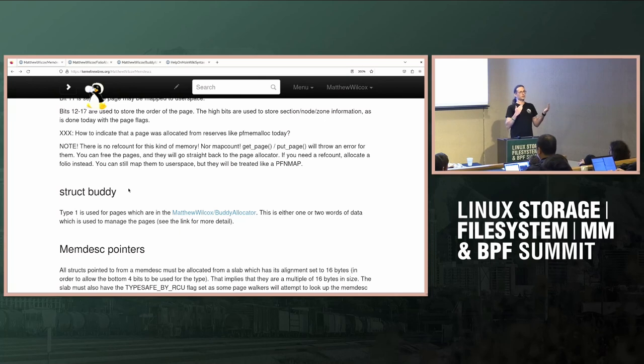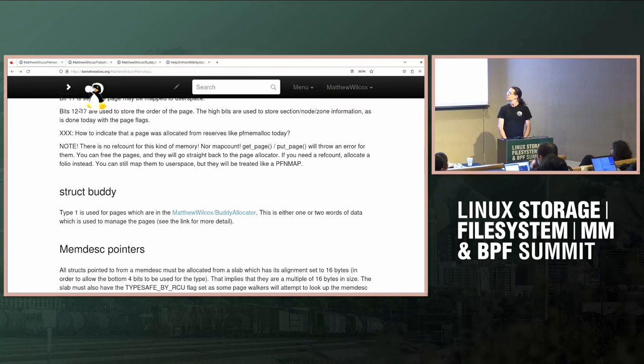If you just call alloc page, you get a memdesc of zero. The whole thing is just zero. That makes sense. Okay, I see where you're coming from. So before it gets allocated by a device driver, it's like struct buddy, and it's another type. Yeah. So MISC is allocated memory that's owned by something, but we don't know what that something is. Okay, it's weird, but okay.